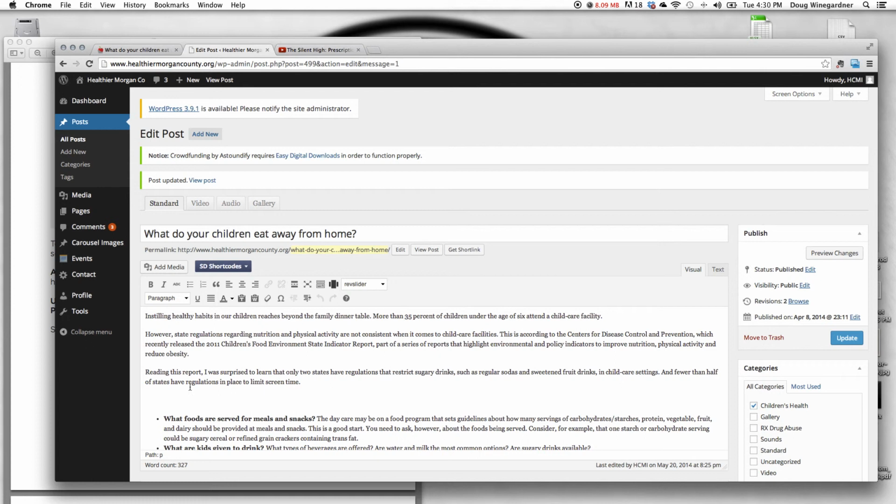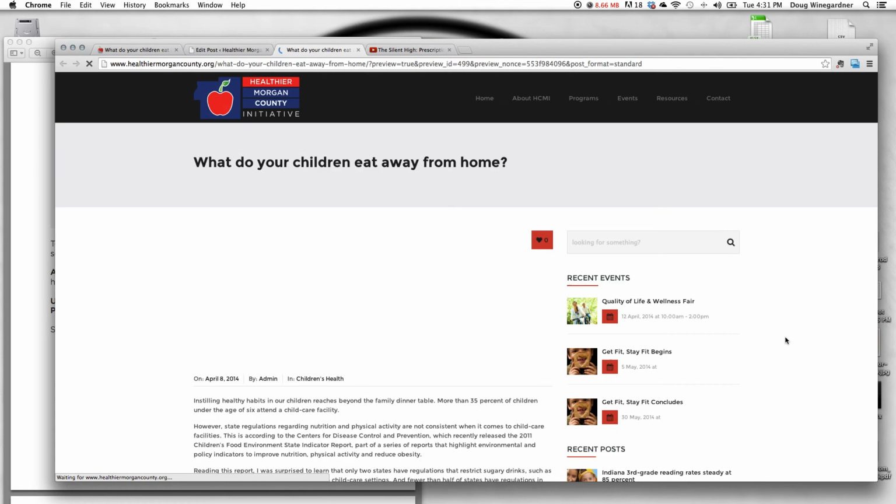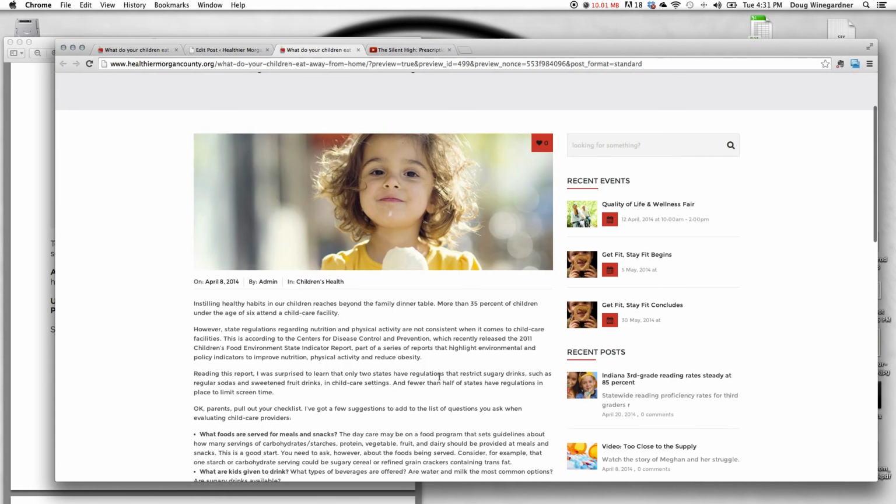And so what we'll do is we'll go ahead and put it back in here so that way we don't lose it. And let's say you're making some changes and you just want to make sure that what you're doing still looks good. You can actually go to this button here that says Preview Changes. Click on that, and in a new window, it will open up the changes. They won't be published to the live internet, but they will be available for you to proof and make sure that you like what the final product is going to look like.